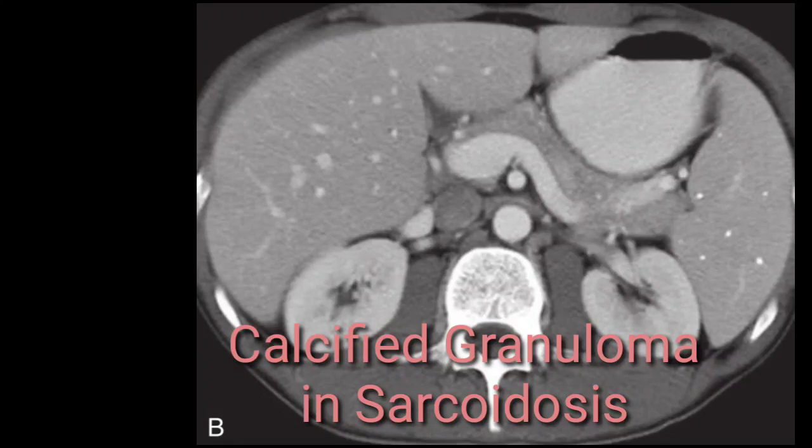On this CT image, you can see liver is also enlarged with multiple tiny calcific foci in its liver parenchyma. These foci are sub-centimeter in size. On the left side, spleen is enlarged, having multiple calcific foci in its parenchyma. In this vicinity, no other lesion can be seen. So these were calcified nodules of sarcoidosis, and CT scan has confirmed the diagnosis.